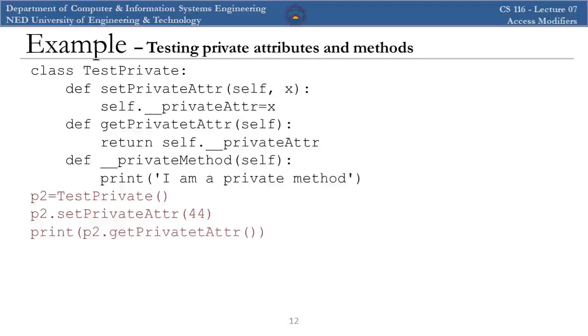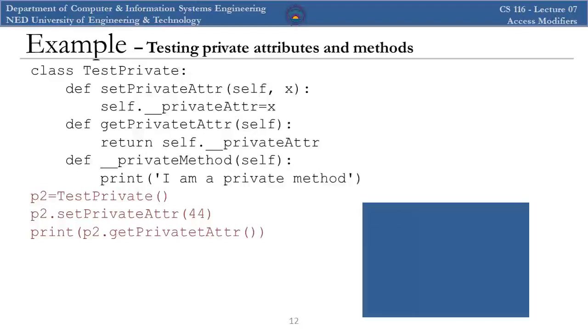Now, this getter method is also a public method, so there is nothing wrong in executing this statement. It will simply return the value of that private attribute, which I set to 44 in the last statement. So the result of this third statement should be that it prints 44 on the screen.